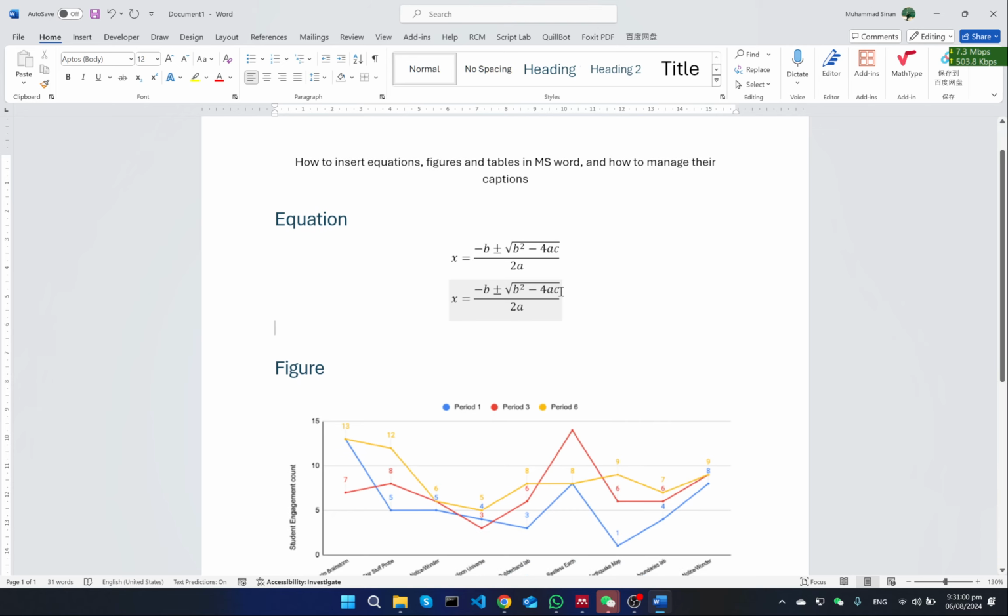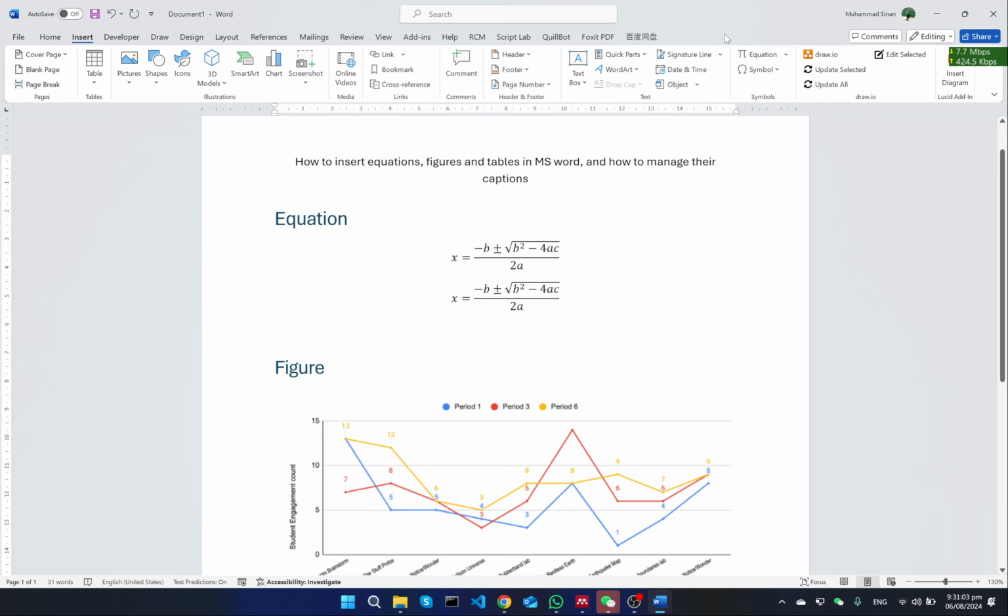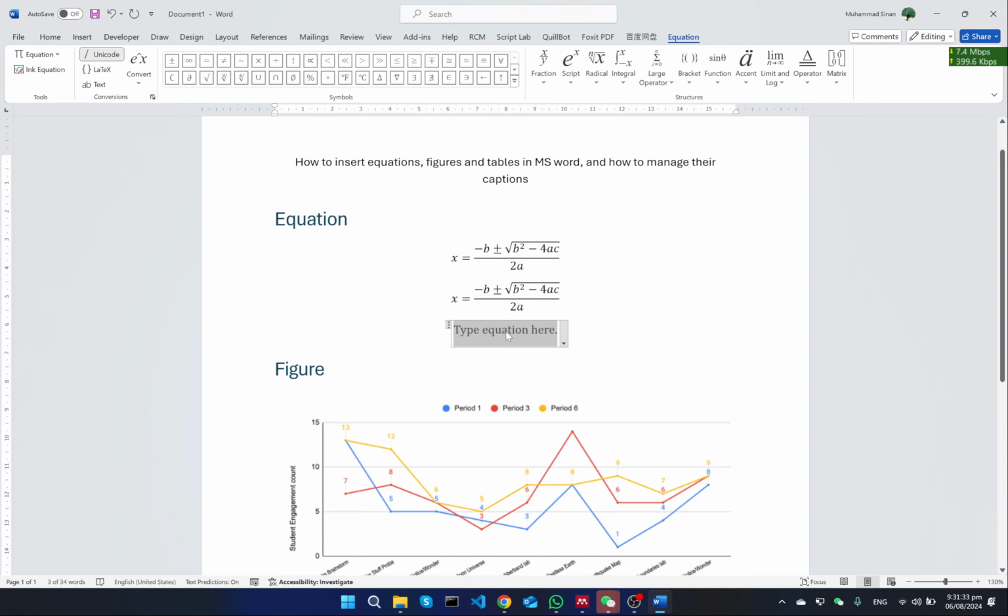If you don't want to come here to Insert and then click this one, you can use, for example, Alt plus equals. Plus means you have to hold Alt, then click the plus button, the button next to the backspace. When you click it, it will open up the equation environment directly and easily. So this is just a real quick shortcut in MS Word.